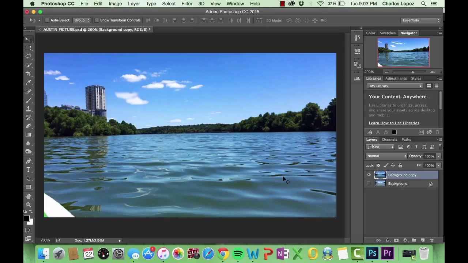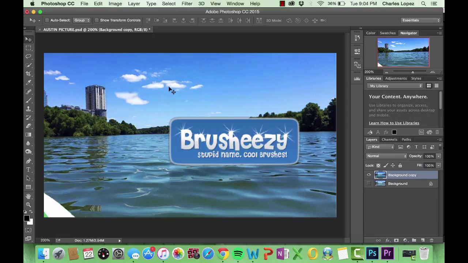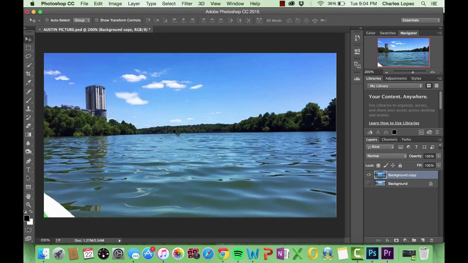Now, Photoshop is a really amazing tool that you can use to do almost anything with an image. Photoshop is about trial and error, and it's important for you to become more familiar with it by either watching other tutorials or just practicing yourself. And I really encourage you guys to do that to get yourself more familiarized with everything. And like I said earlier, you can download brushes from a website called Brusheezy, where you can find stuff like cloud brushes, planets, and other things. Photoshop can take a lot of patience, but I encourage you to keep at it and you'll really like your end results. I hope you found this tutorial helpful and a good reference for beginning to use Photoshop.